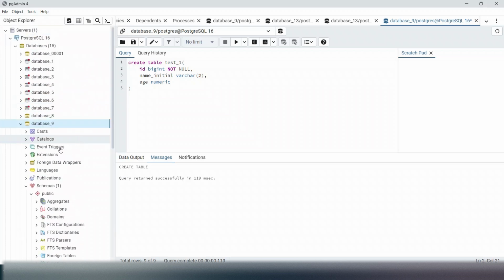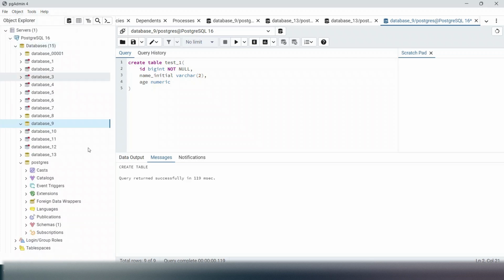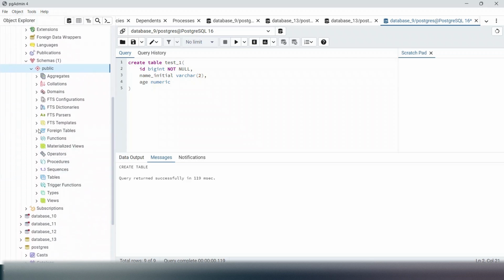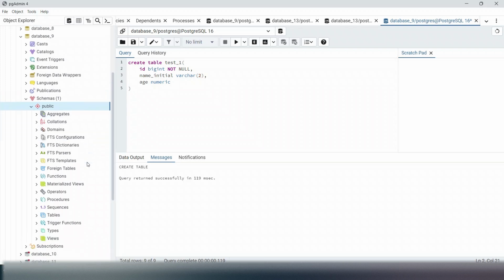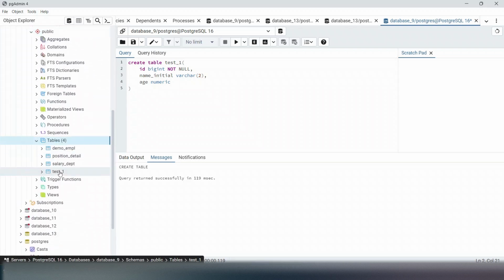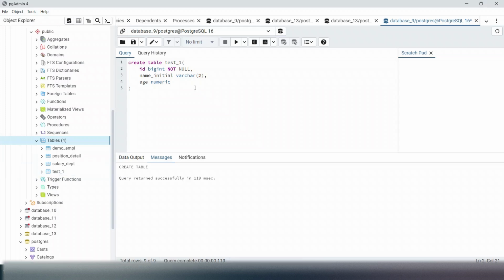So just to check to see whether it was really created or not, go to object and then refresh, and then if you come back to your table under schema, and then if you go to your table, you see that new test one has been created. You can alternatively just write a select statement to see whether it was created or not.